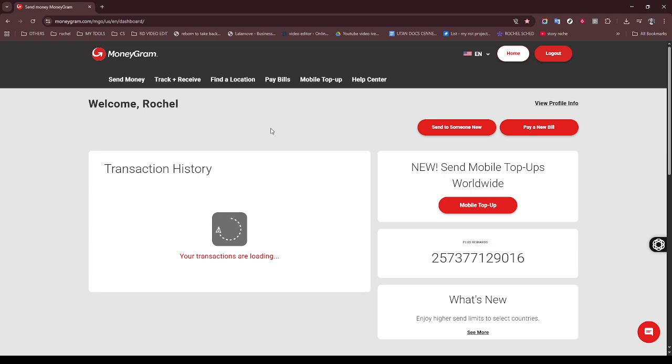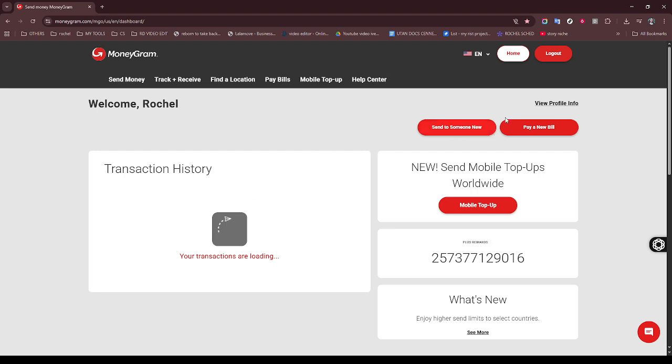For those who haven't yet created an account, you'll need to sign up by following the prompts on the app's interface. It's a fairly straightforward process, and once you're in, you'll find yourself on the app's homepage where all the magic happens. Now, let's move to the task at hand, tracking your transfer.